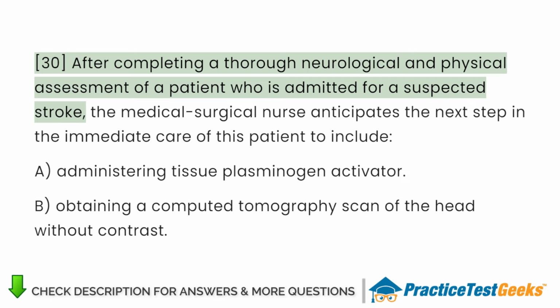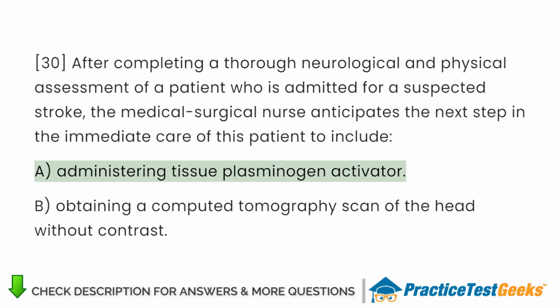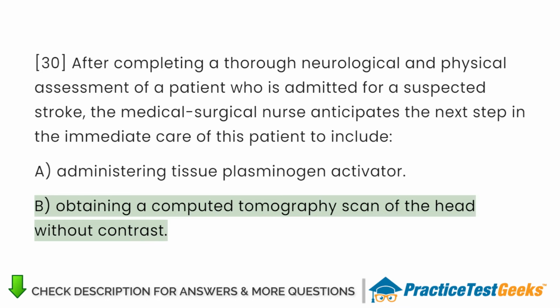After completing a thorough neurological and physical assessment of a patient who is admitted for a suspected stroke, the medical surgical nurse anticipates the next step in the immediate care of this patient to include A. Administering tissue plasminogen activator. B. Obtaining a computed tomography scan of the head without contrast.